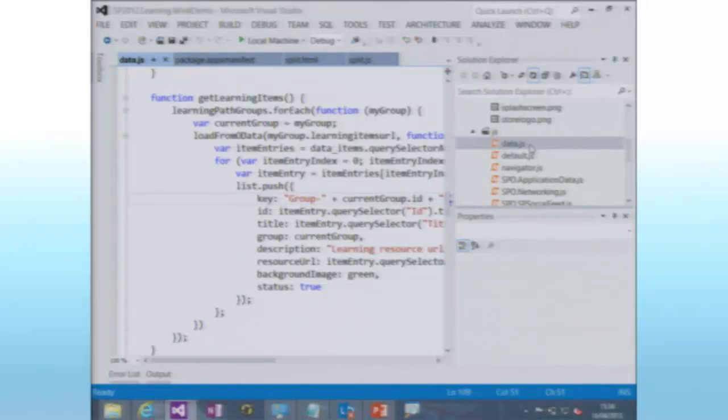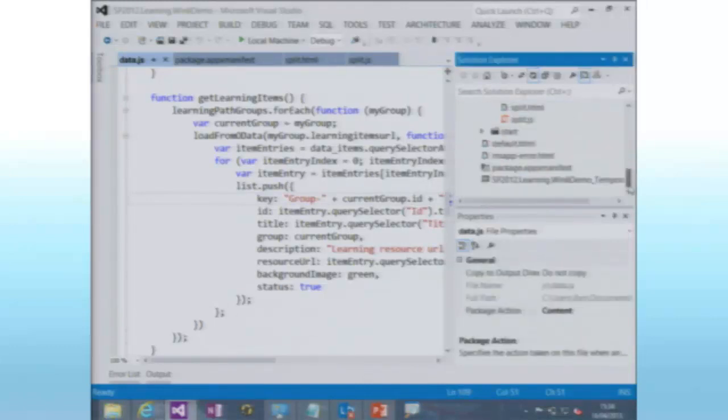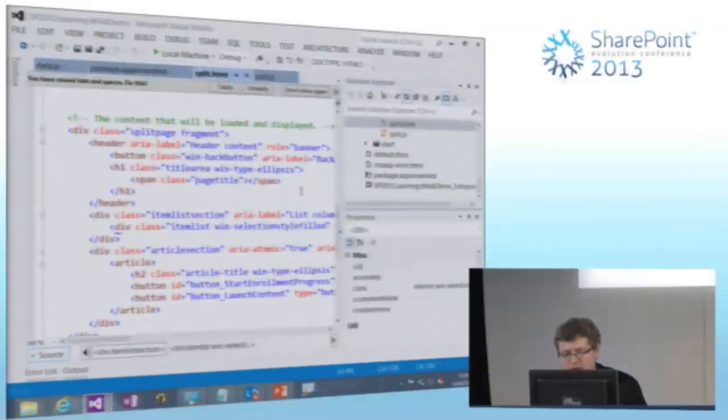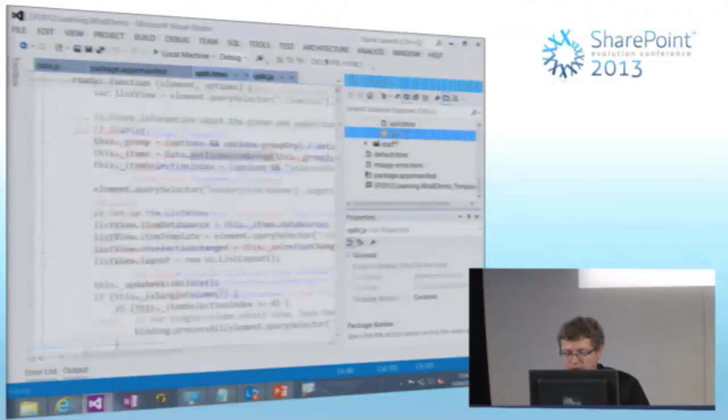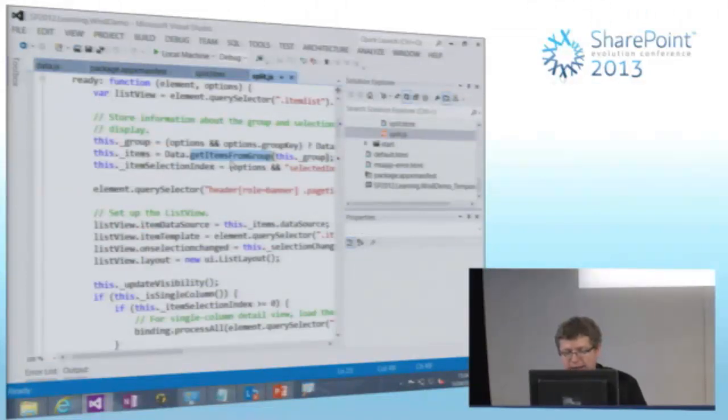So once we've got that, it will just automatically flow into my overall model, and is then available for pages like the split.js page to go and get the items from that. One of the advantages of doing this using the separation of concerns of UI over data layer is I was able to build out the interface for this without having any internet connectivity, which was handy.